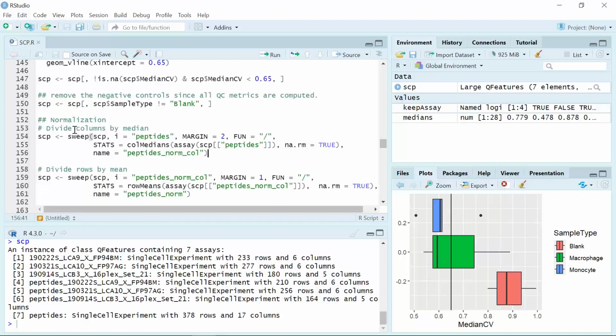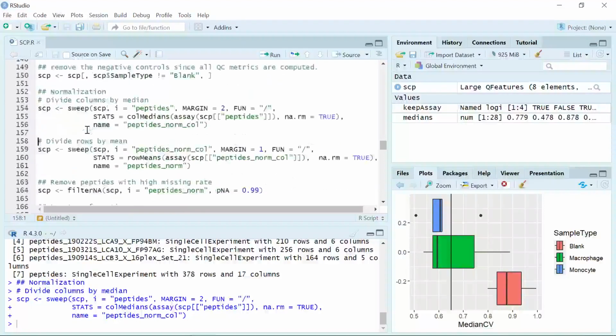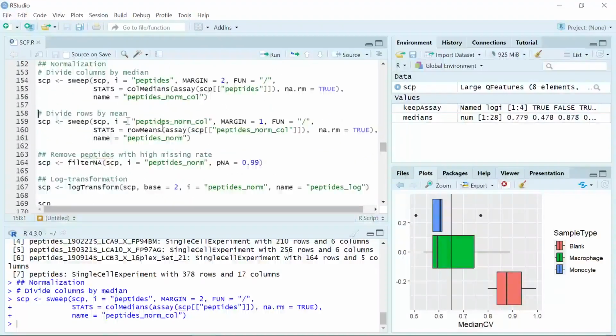So let's normalize the column data first. Then next we can use the sweep function to normalize the row data. Now we use the peptides_norm_col assay and divide the row data by the median relative intensities, and we create a new assay as peptides_norm.